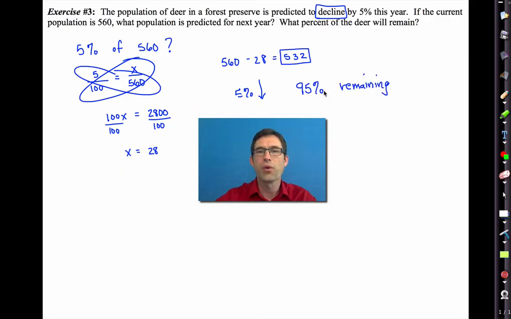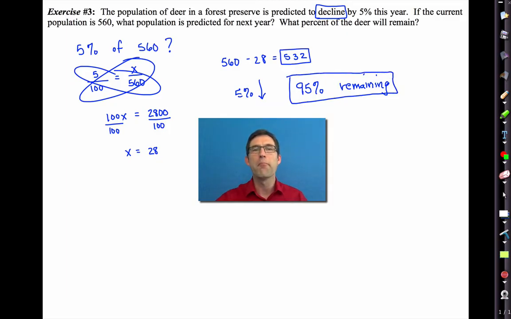Now, the reason that that's important is that in future percent work, we're always going to want to think about modeling the percent that remains, not the percent that's been taken away, not the percent that's been added, but the percent that remains. Okay, so it's important when you see that something is decreasing by 5% that you automatically say, that means I have 95% of it remaining. Or if it decreases by 20%, then you have 80% remaining. Okay, so don't brush off that second question. It may seem easy, but it's quite important. All right, pause the video now if you need to.